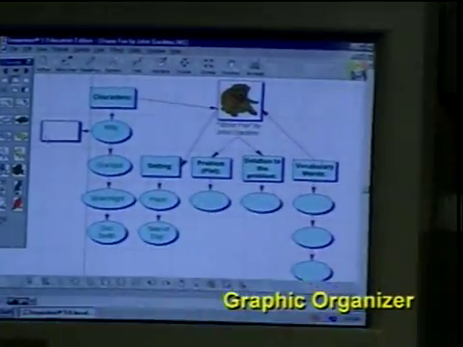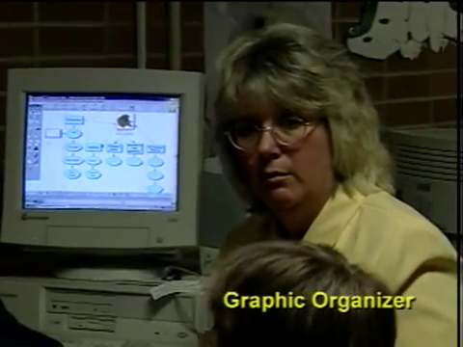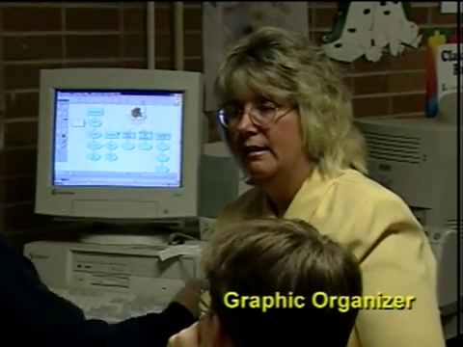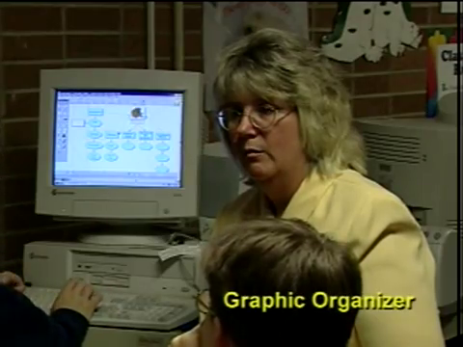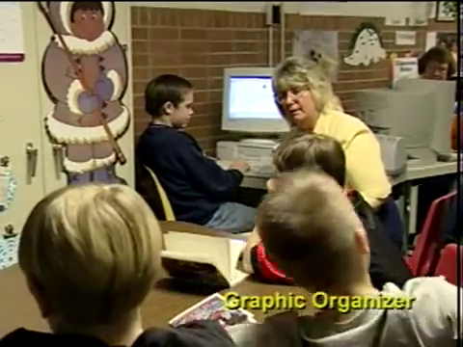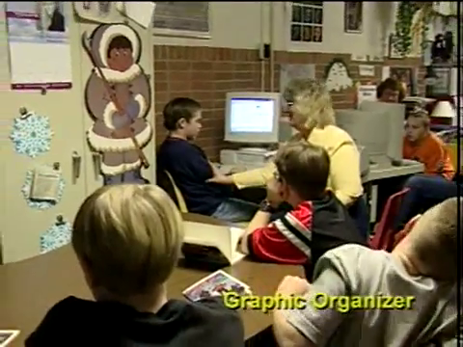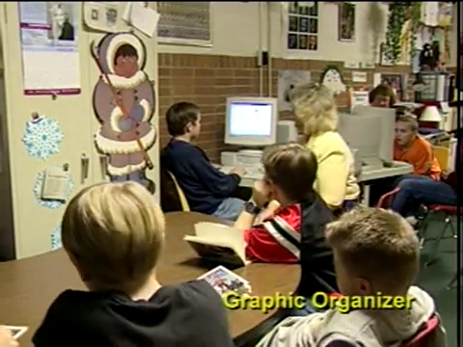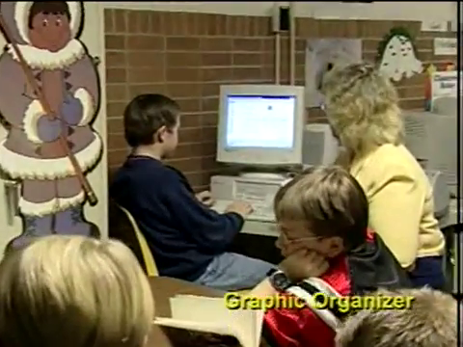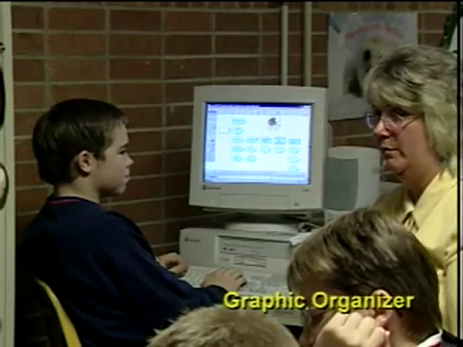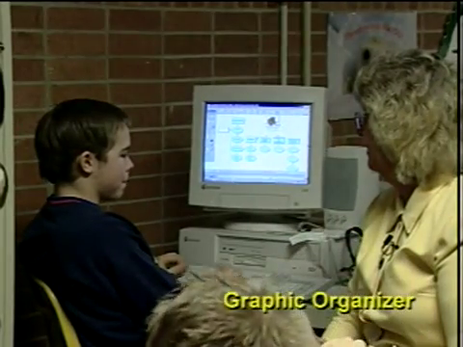Now, how can we describe Willie? What were his characteristics? Who would describe? What's he like? What do you think he's like? From what little bit we've read. Sleepy. Sleepy? Nice. What would be some adjectives? Careful. All right. Tired. Okay. Smart. Okay. What words are we going to type in there then, William, to describe Willie? I don't know. Because we named quite a few of them here. Careful.